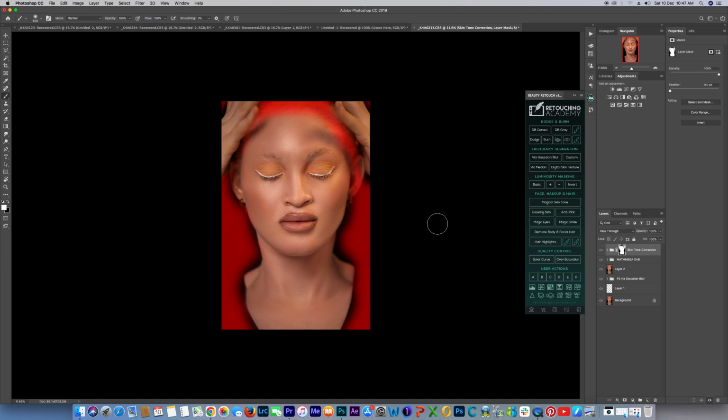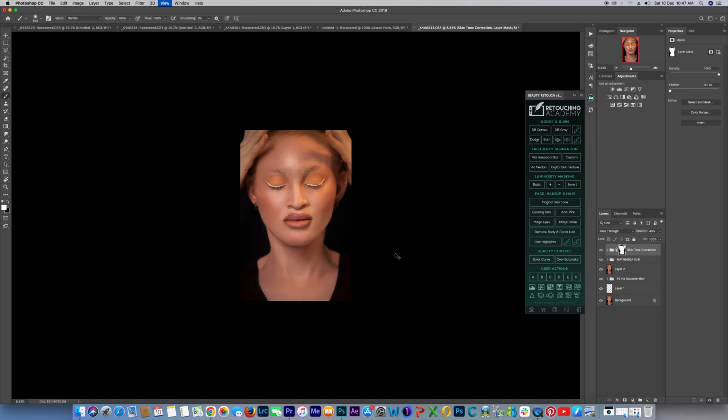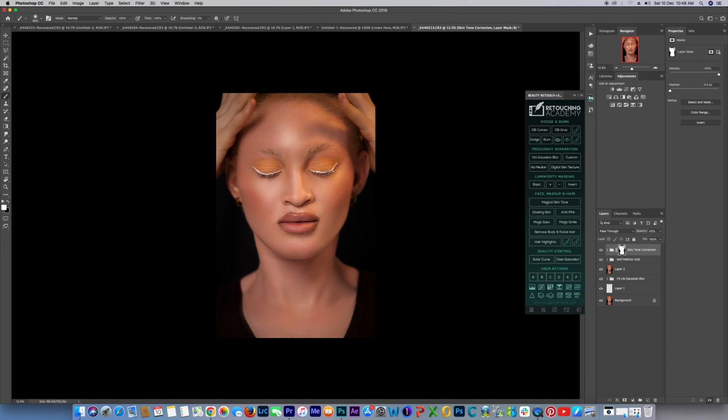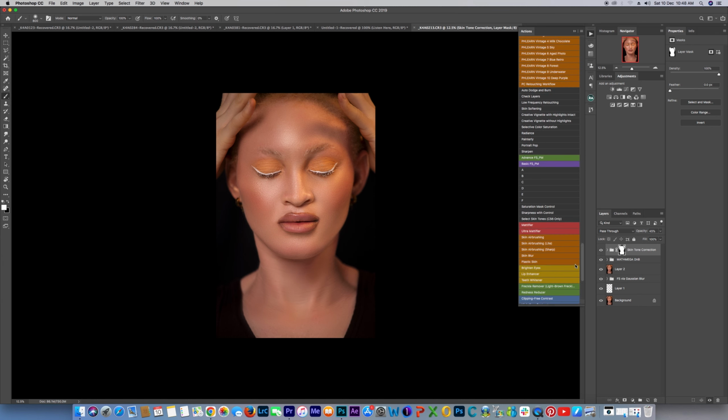Right, so I think it's now uniform. Okay, so bring the opacity down to 42 or 45. Right, so this is the before and this is the after. Okay, let's, what again do I do? Okay, let's just add my little action that I created here.